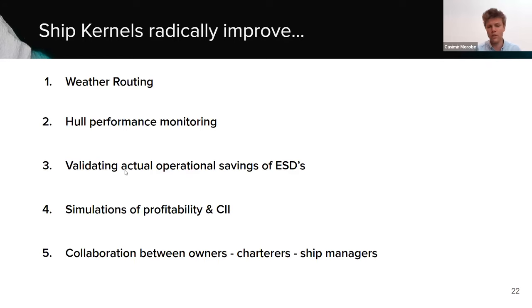We also published a white paper with a proposed methodology on how you can assess the fuel savings of weather routing and the added value of having a better model at the heart of that routing solution. Apart from weather routing, there's also hull performance monitoring — the sharper your model, the sooner you can detect underperformance and the better you can react, building a long-term strategy to learn which paints work well, which cleaning companies work well, which idling periods have a bad effect. Third, many companies are trying to reach short-term decarbonization targets by installing ESDs like rotor sails and air lubrication — but with traditional monitoring methods being 10 to 20% inaccurate, you can't identify a 3 to 4% improvement. Our highly accurate models can actually see the jump in performance due to the ESD.